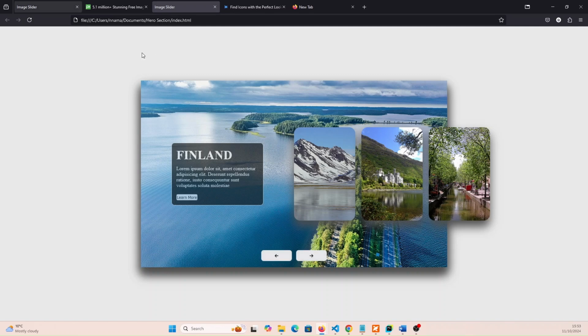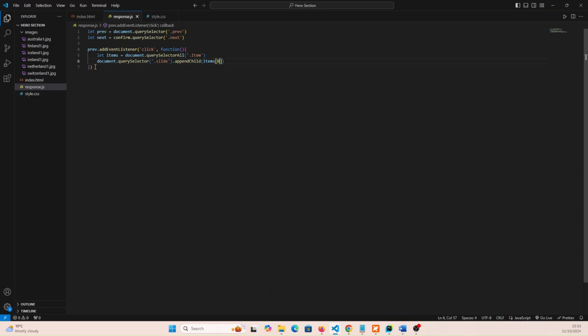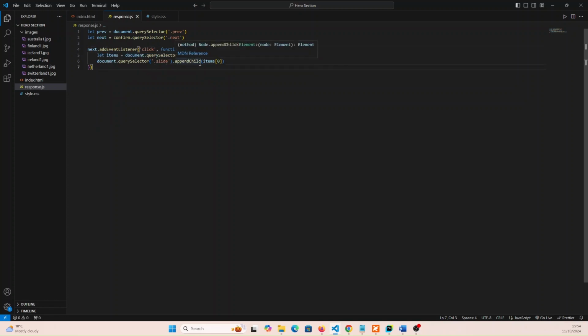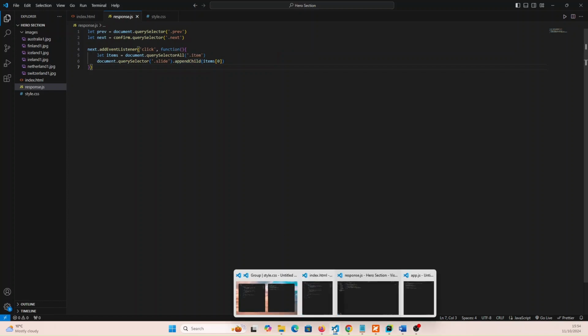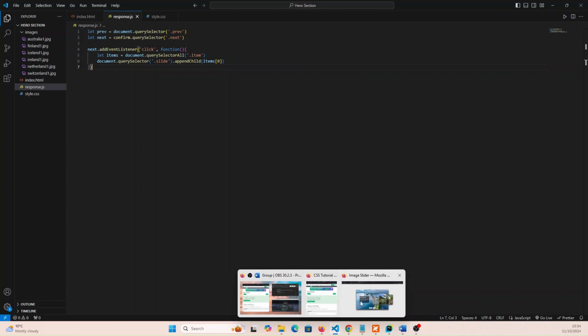Okay, so let's call the function as well for the next one. This should be for the next element, because we're appending child when we go to the next element. So the function for the previous should be, we're going to call prepend here. So prepend means we want to revert the item which is already there.